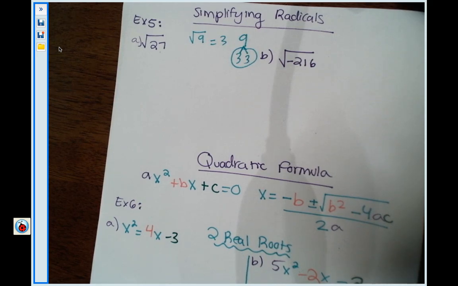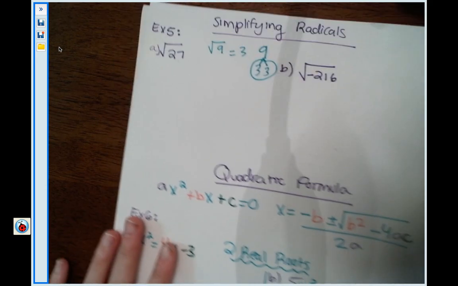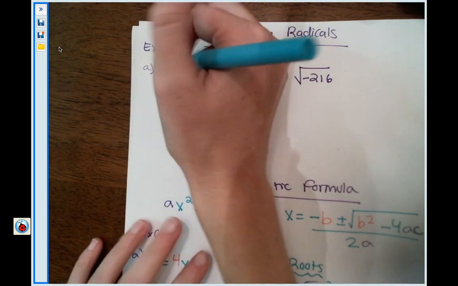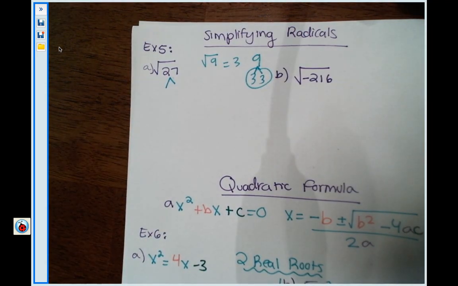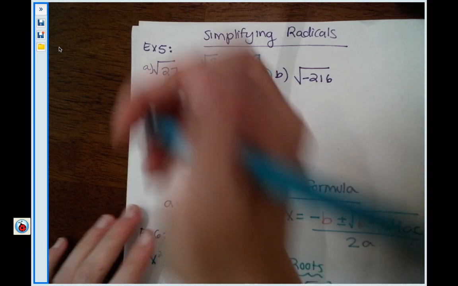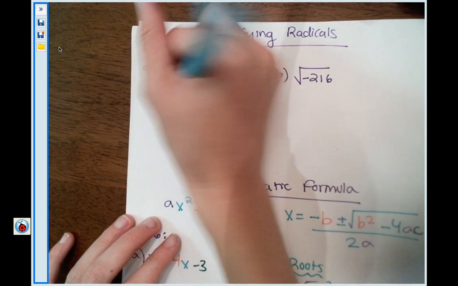So the way that I simplify radicals is by a factor tree. Now, there are other ways to simplify radicals, which if you prefer to do that way, that's fine. But the way I like to do it is by a factor tree. So what we do, we start by writing all the numbers that go into 27, and we keep breaking down the numbers into things that go into those numbers until the only thing that goes into them is 1 or itself. Okay, so 27. Some things that go into 27, 9 and 3.